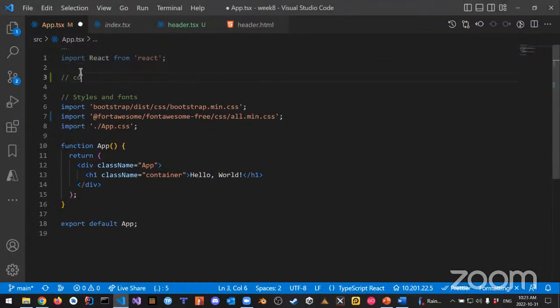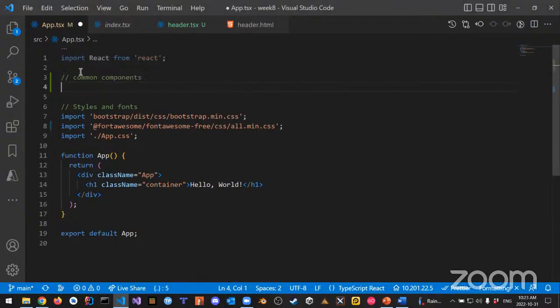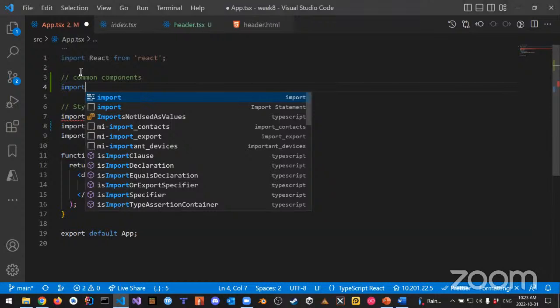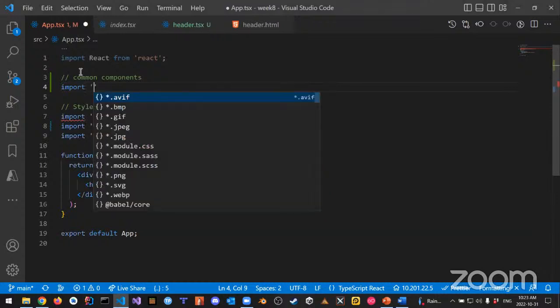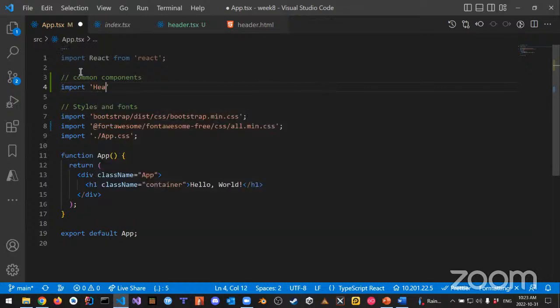And what I want to do is I want to add in some, we'll call these the common components. I want to add this common component in. And the way I do this, I'm going to say import. And I want to import what? So how do I add in the common component? How do I do that? You know, as an example. So the way to do it is I want to find my common component. So if I start searching for what it says, for example, header, right?